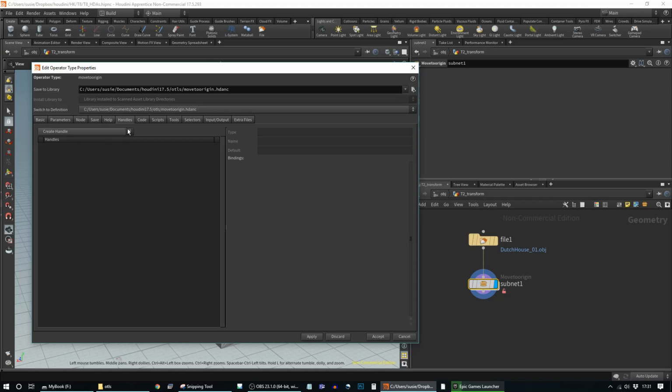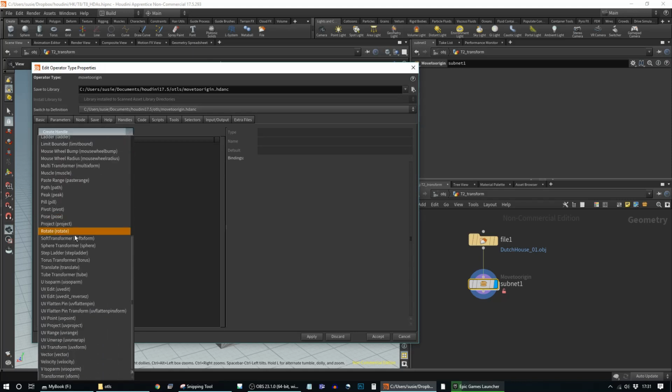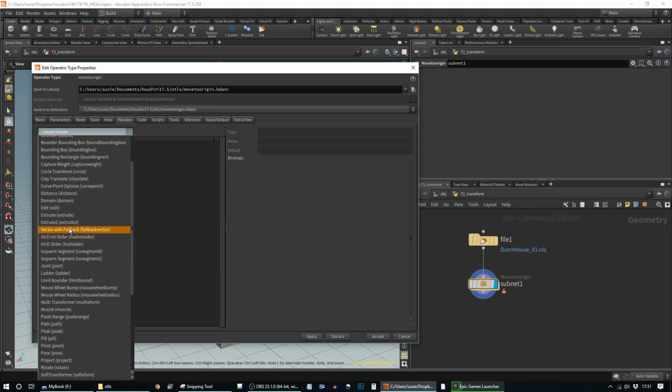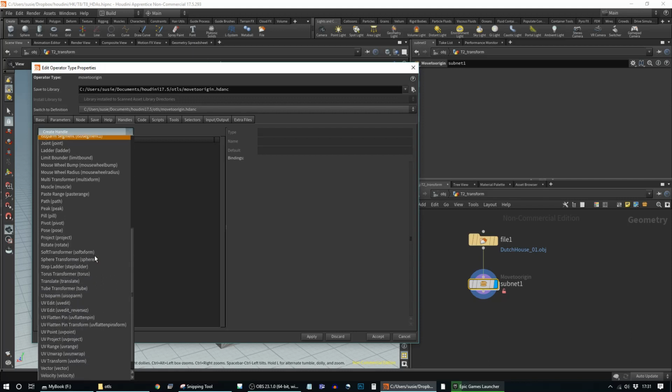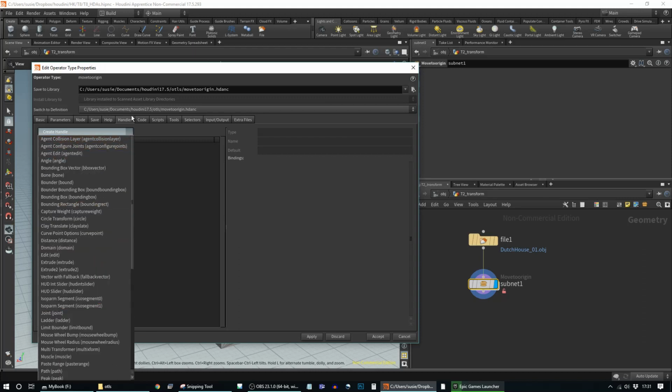The handles allow you to add a huge variety of inputs, so you're looking at ways of manipulating the information inside your digital asset. For example, a HUD slider. So these are things you might like to play with at some point to get some really slick digital assets.